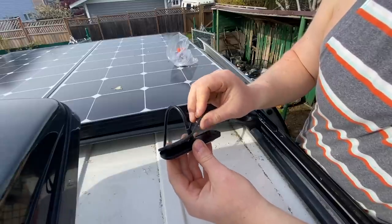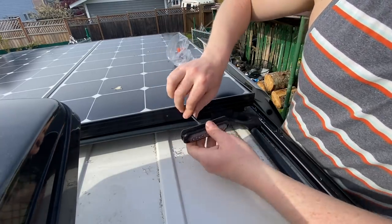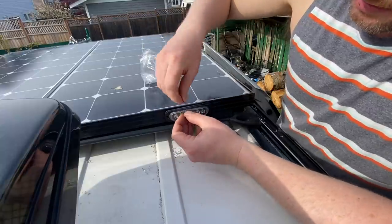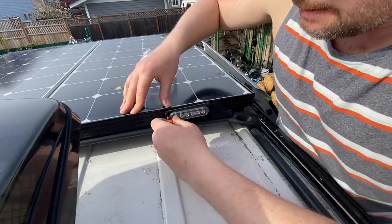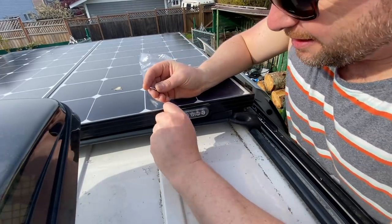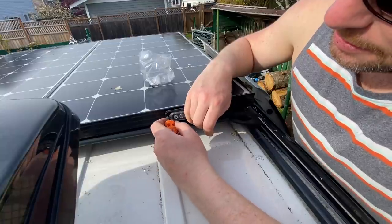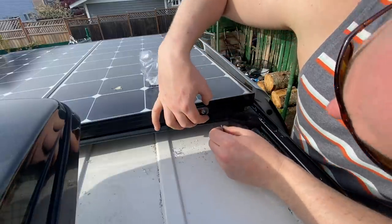These are really nice — they come with this little foam backer that goes right over top and gives it a really nice tight fit. These things are perfect for the solar panel — I go right through there, below the glass, right on the center line, and the mounting hole is right there. It sits there beautifully. I'm not using the screws they supplied; instead I'm using a little screw — kind of like a wood screw — threading into the sheet metal. The aluminum is hollow inside, so it's going through a thin piece, a space, then another thin piece. It might be enough — hopefully it is, otherwise I'll have to swap it out later.